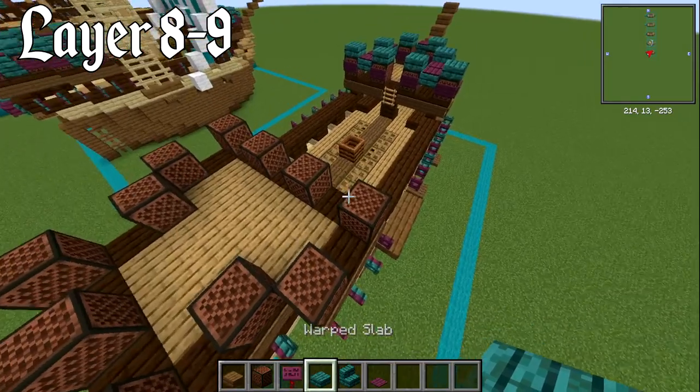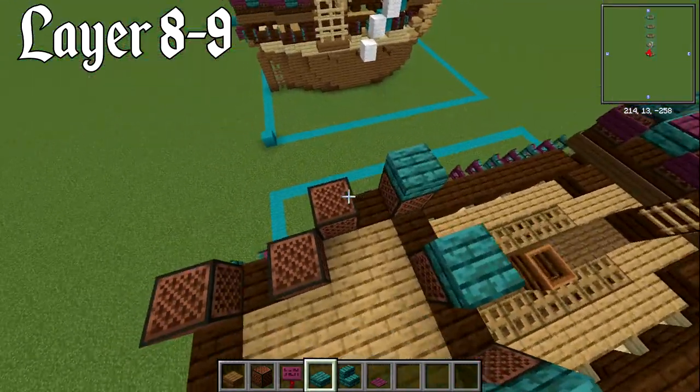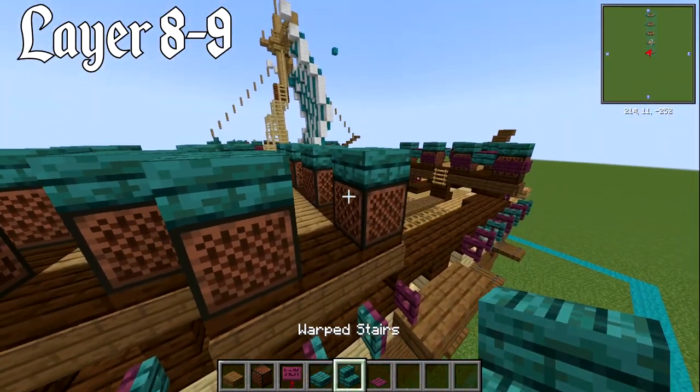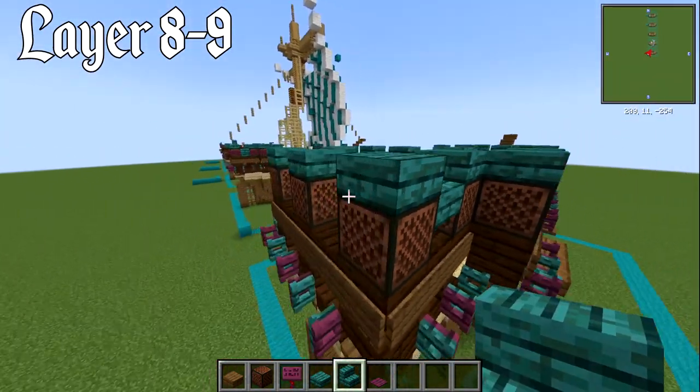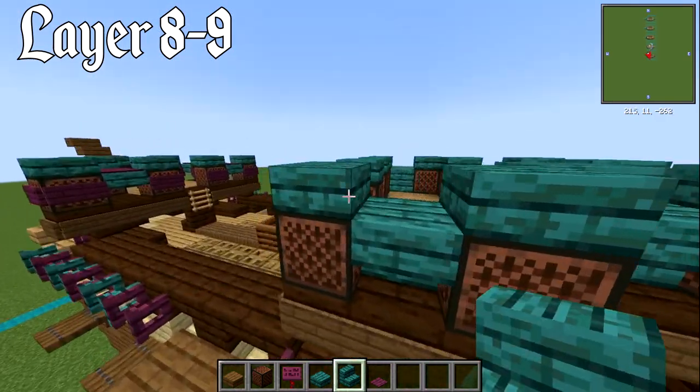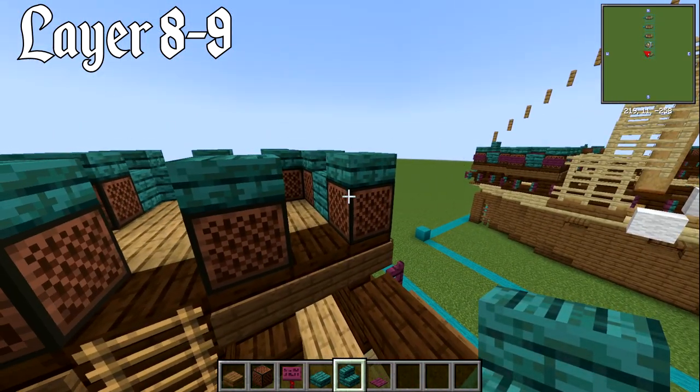Then the difference is, we're going to put the warped slabs on top first. Let's get that done. Let's place those on there. And then in between these, we're going to place a warped upside down stair. So this is because it's a little bit more armored. They could, if you wanted to, have an open feel and have that slab there.